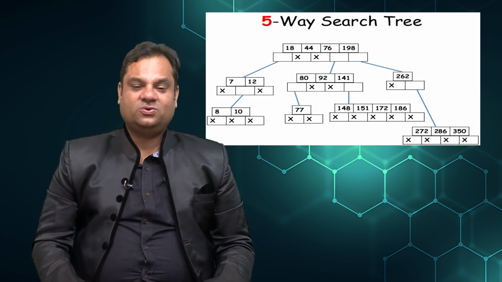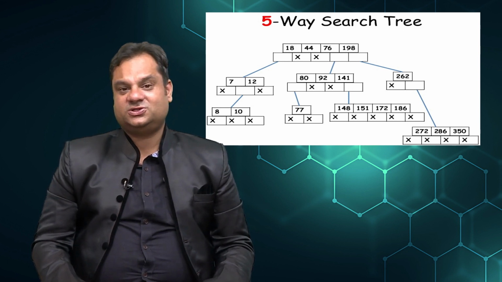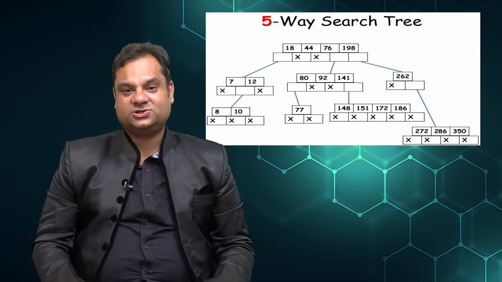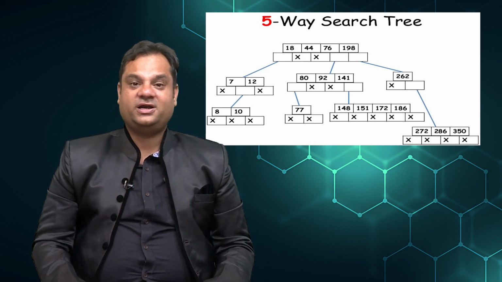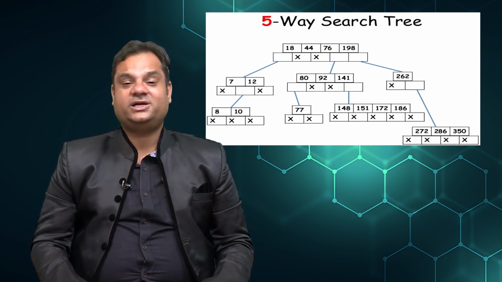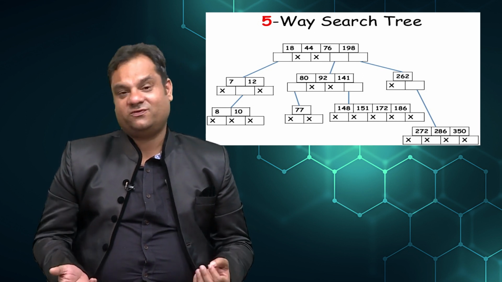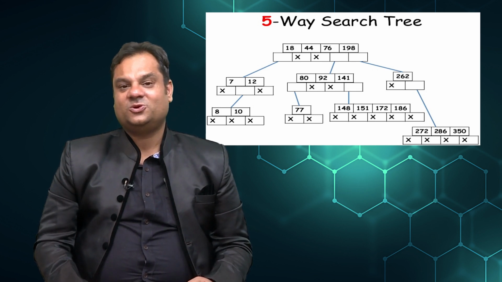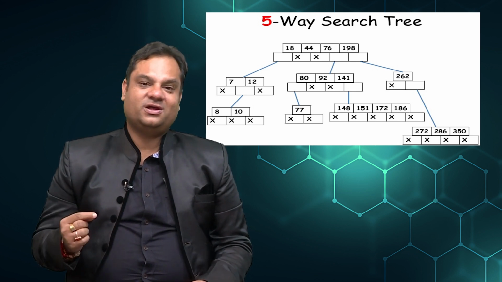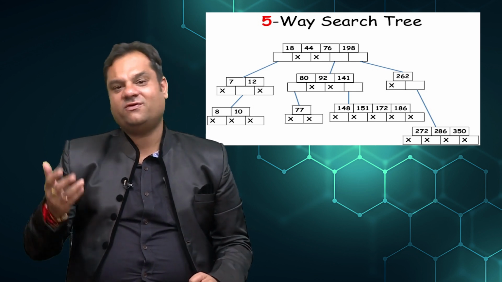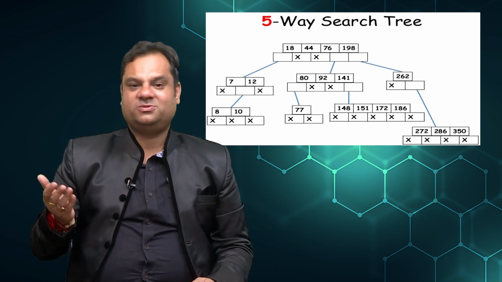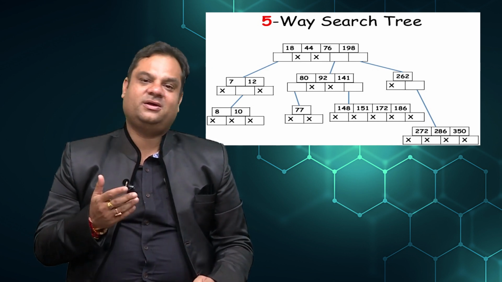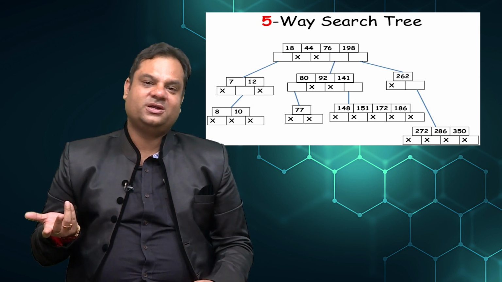So 198 is a special type of key which has children on both sides: Ai is available and Aj is also available. Grandchildren are also available. That is a very big issue. So in this case, the biggest problem, when you remove 198, you have the freedom to take help either from the left side or the right side, both places you can use.